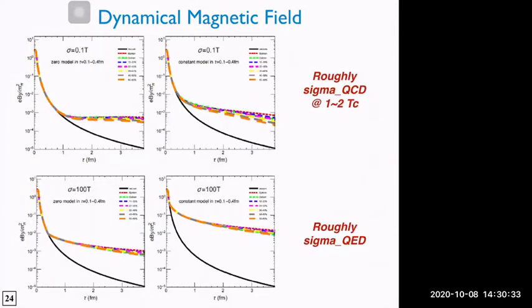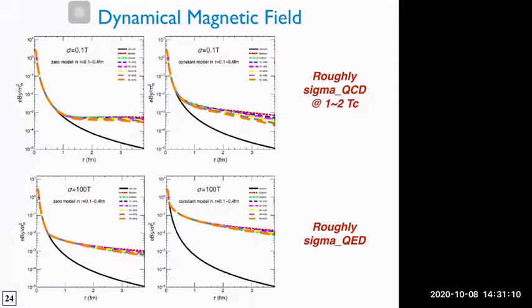So here I'm just showing you a few quick results. You can see the results very strongly depend on the conductivity of the medium, which of course is not surprising. You can see that if you have a conductivity that is like the QCD at 1 to 2 TC, which means that it's kind of small, so sigma over T is about 0.1, you can see that the magnetic field already dropped by several orders of magnitude by 1 Fermi over c time, and it deviated from vacuum only after that time. Okay.